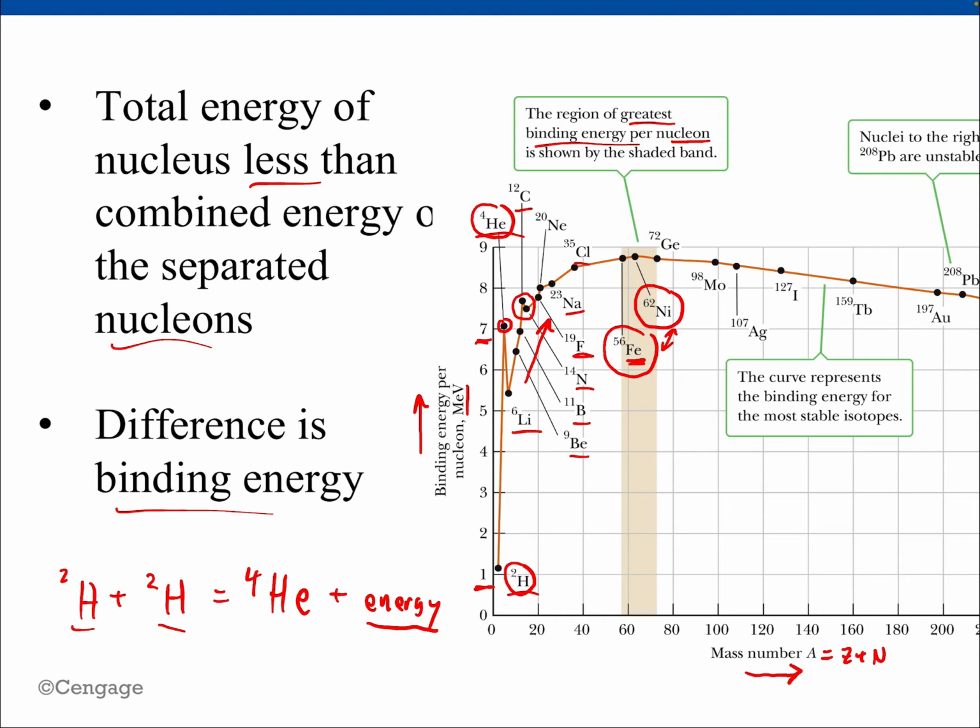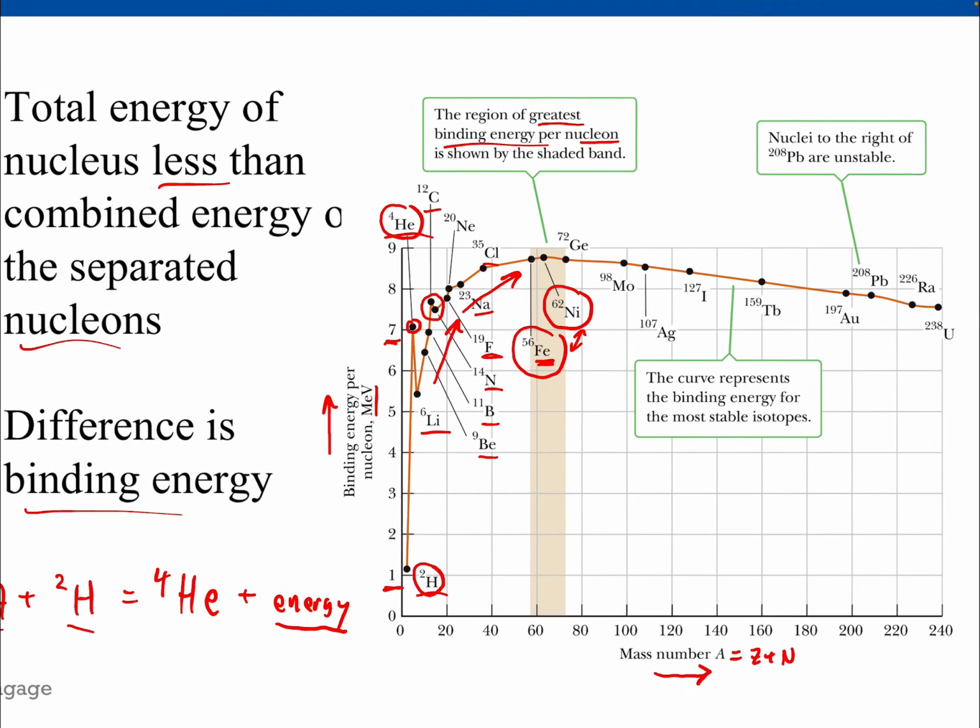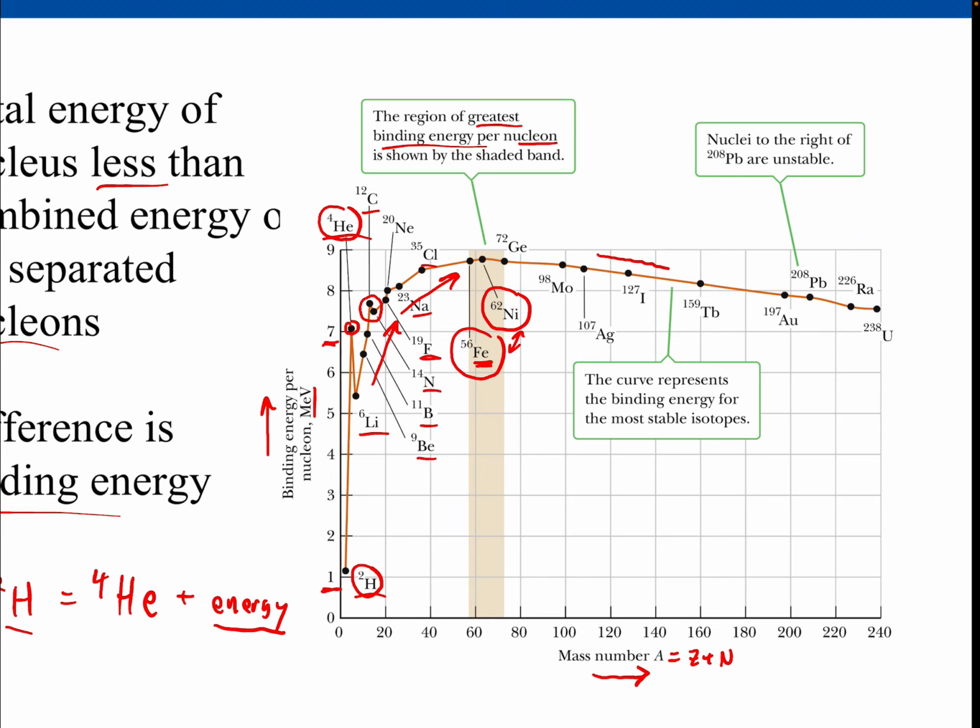And maximum binding energy per nucleon means less mass, effectively, less effective mass per nucleon. Because you can't have it both ways. If you got more binding energy, then you effectively lost mass. So that means that we can continue to fuse particles together up until we get to this maximum point, right around iron and nickel. Because then what starts to happen is, as we move into the heavier elements, we actually start to get less binding energy per nucleon.